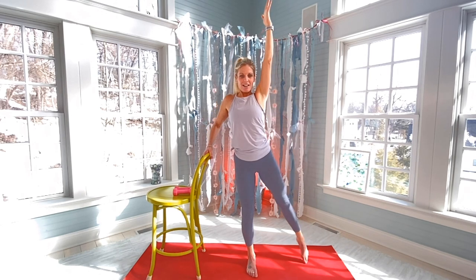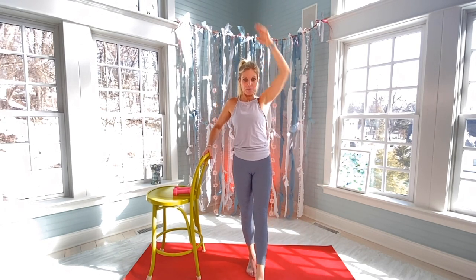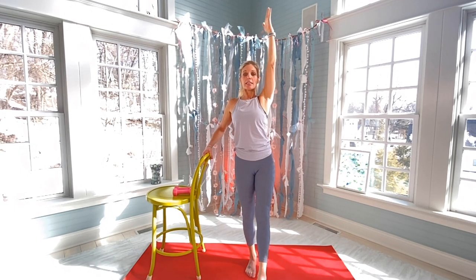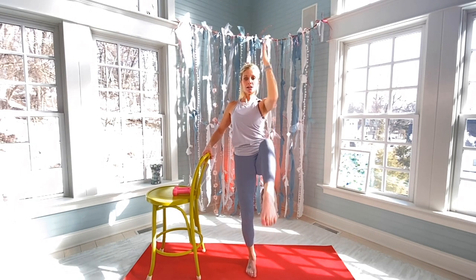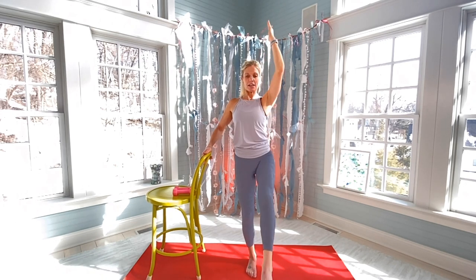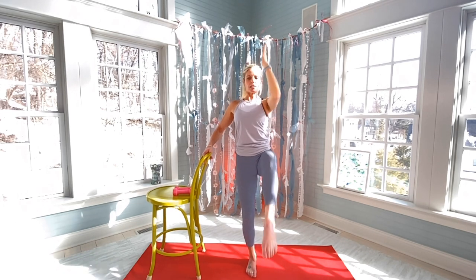G-E-M-S. So now you're gonna be hip square and you're gonna be coming this way. Do your best to not drop your chest. Supporting leg glute, which is right, really feels it. Core is tight.